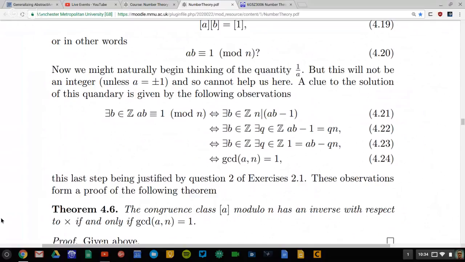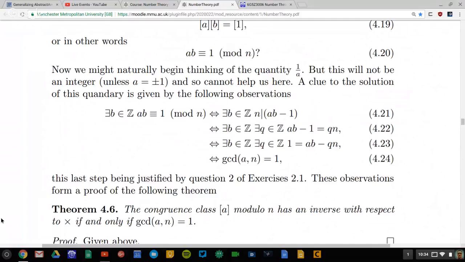Using the definition of congruence and divisibility, that's how we rephrased the question in an equivalent way. Now, the existence of a linear combination of a pair of numbers equal to 1, by a previous exercise back in chapter 2, is the same as saying the greatest common divisor of a and n is 1. All these movements from one form to another are equivalences. Each one is true if and only if the other one is true. So we have indeed proved this conjecture. The only a's that have inverses are the a's that are co-prime to the modulus.